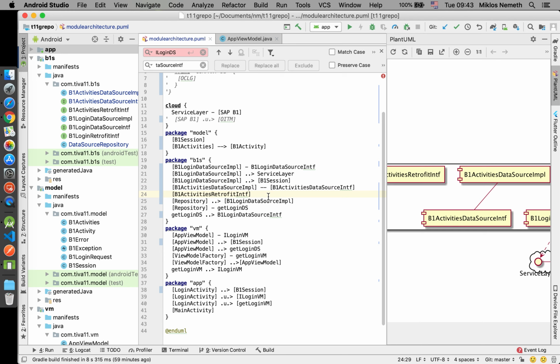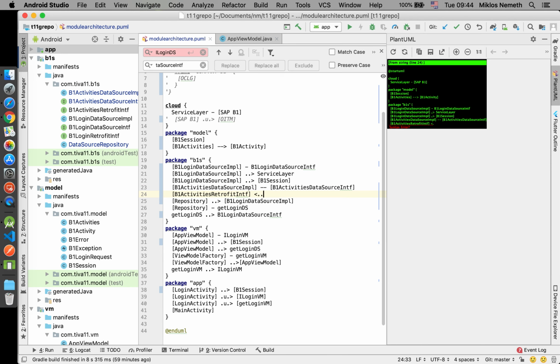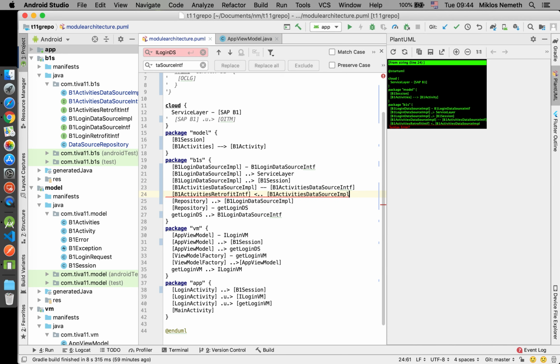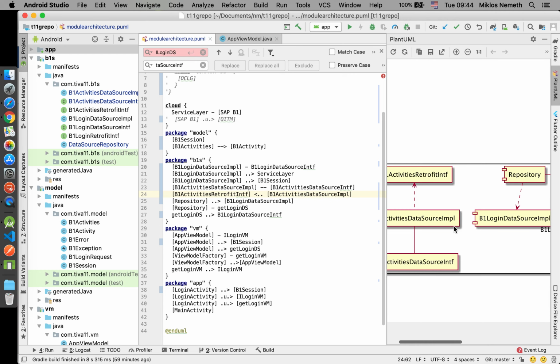So therefore the dependency is, for example, yes, this is the dependency.